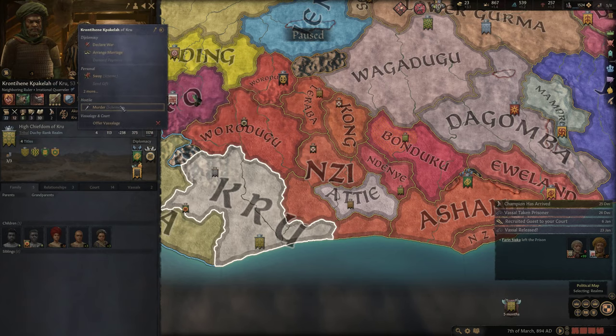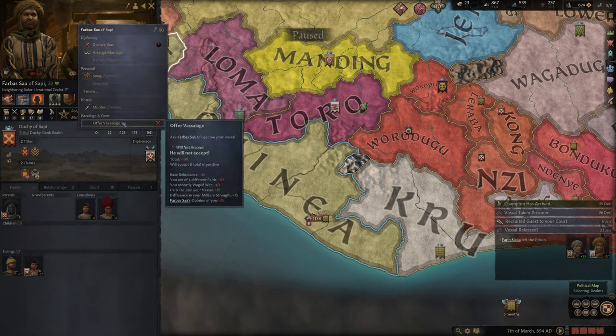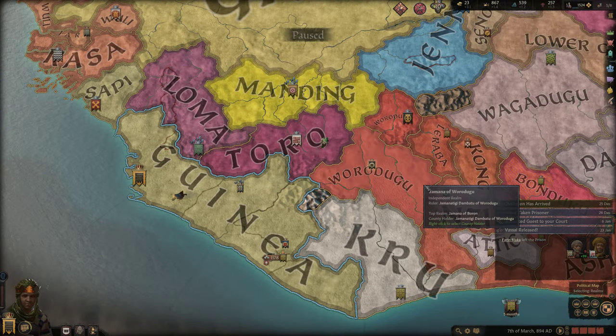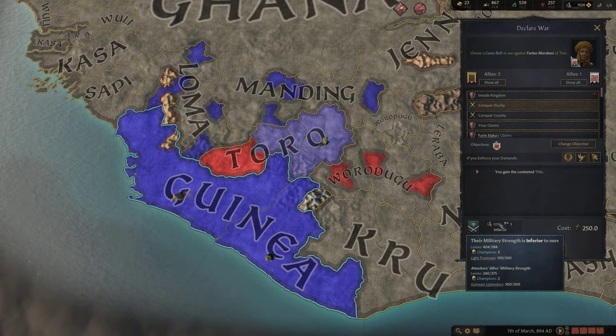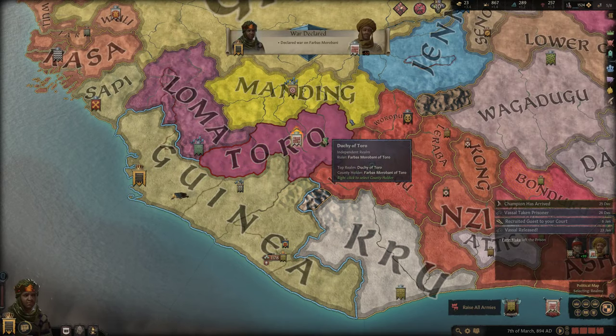Can't I offer him vassalization? Yeah, but he's not gonna want it. He don't like us. Understandably so. What can I do with you? Conquer a duchy. We should grow this direction first. It does cost us 250 piety also. It does have 3 allies. But we are stronger. Let's do that. Let's finish the video strong with this here.